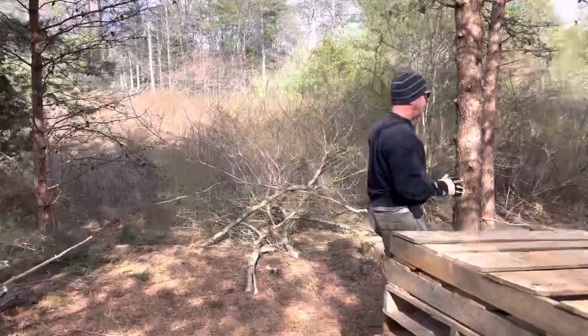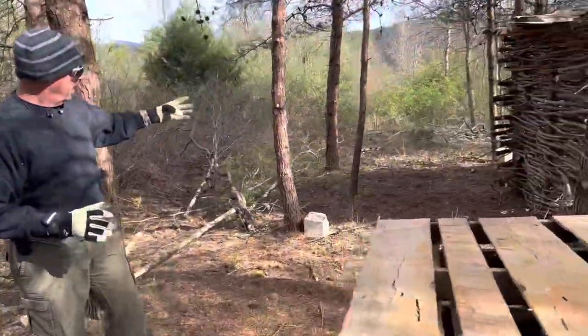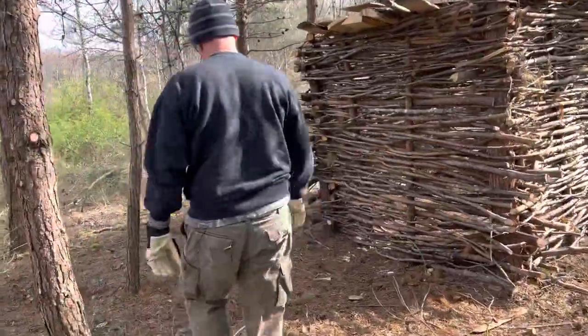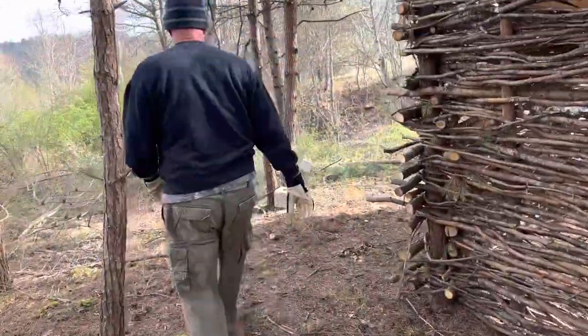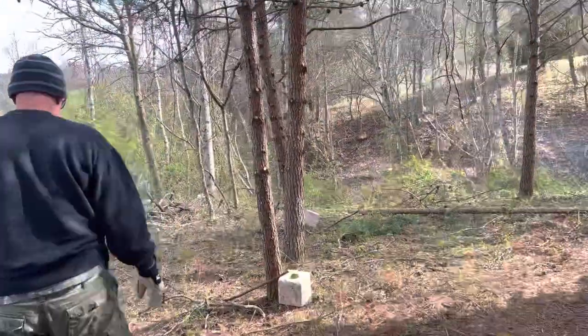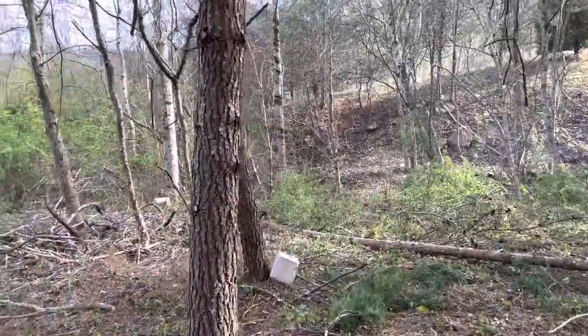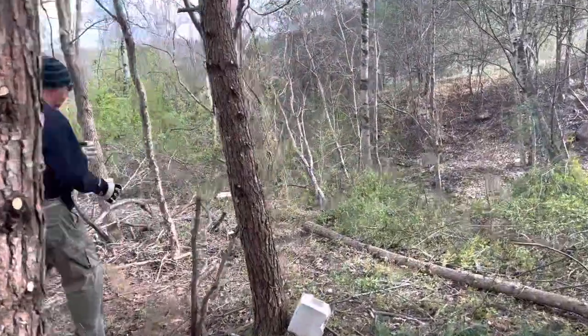Continuing to shoot down this line here and look at where this fence is going to go. Come on back here — show you it's going to probably be a little bit of a challenge area at this ravine. We're going to have to kind of work it, but I think it's going to work out just fine. We'll just let the tree line kind of guide us and direct us.